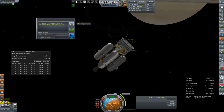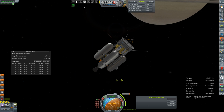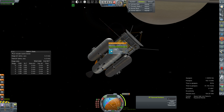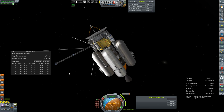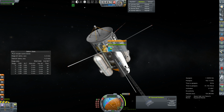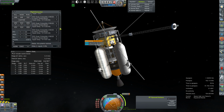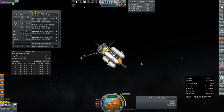Reset. Yeah, it looks like we've got all of these taken care of already. Biological sample. We don't necessarily need that or that. A whole lot of those. No big deal. Okay, well, extend boom. Extend boom. Extend boom. Extend boom. Toggle. I don't know if that went through, but if I just hit it twice, I'm going to be irritated. It did. Toggle it again. Alright. Sorry. I'll make sure this gets all cleaned up. We've got one other mission to check in on, so we're going to go ahead and switch on over to that.